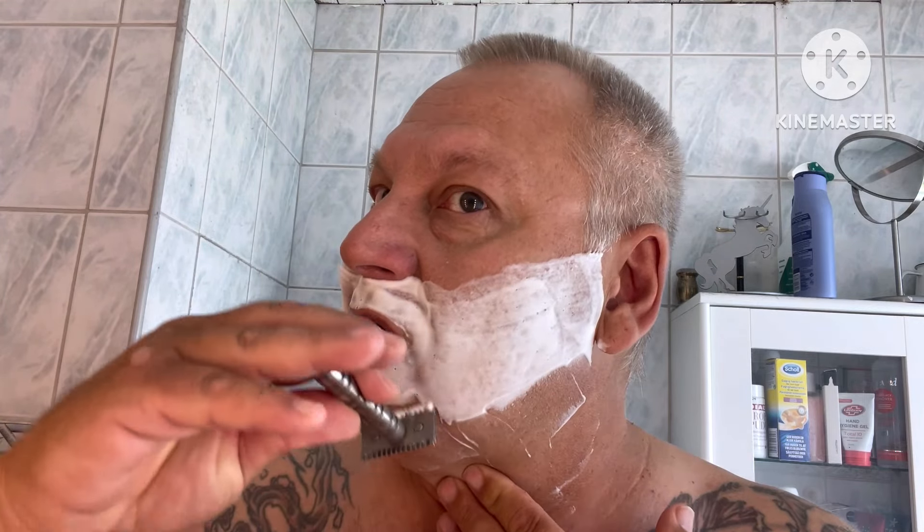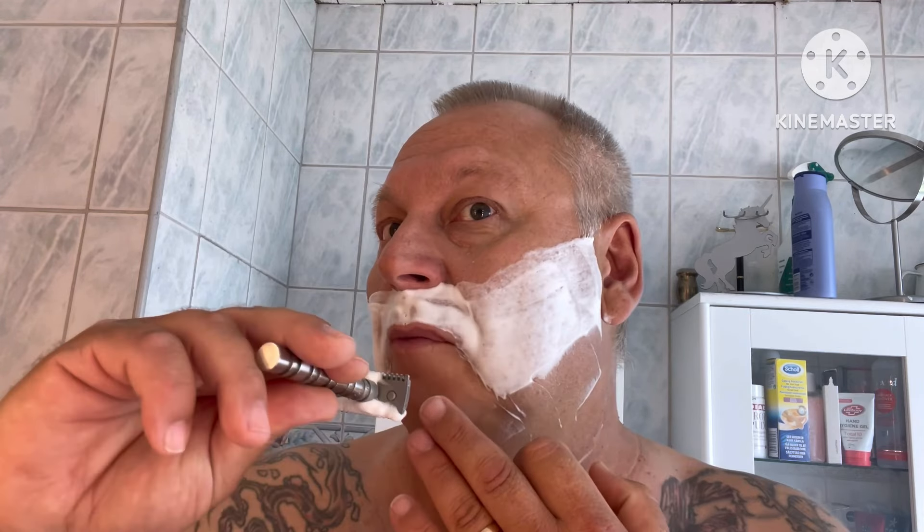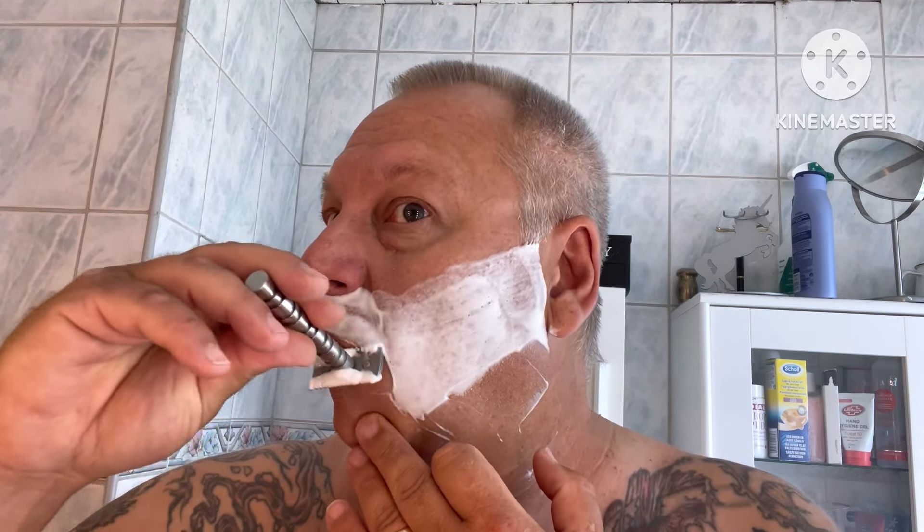A week after that we had planned to go to Stockholm, stay in a hotel for two days. The only reason we went there was we'd seen this tourist amphibia bus that goes through the city by land and in the water - and Stockholm is full of water. We went there, it was really fun, but I got a headache and didn't feel so well. We went to a restaurant to eat, but still not so good.